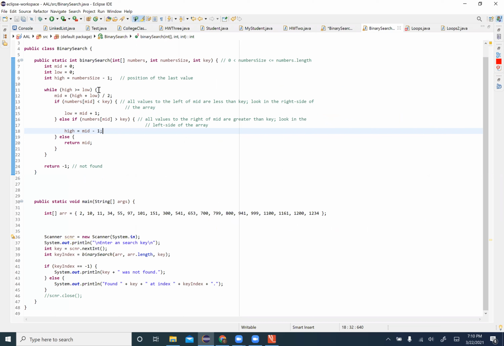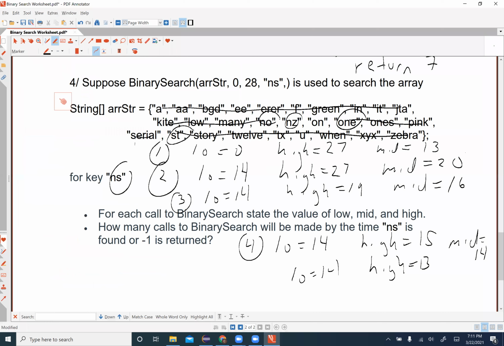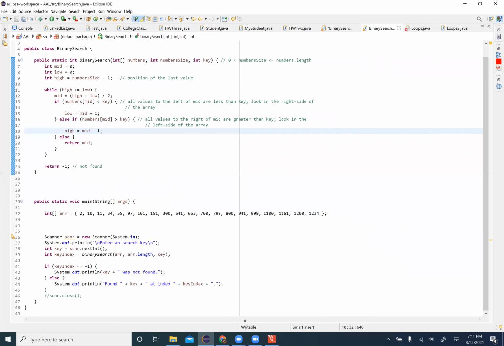So in the fourth iteration, we set high to 13, and the low is 14. We can't even get into the fifth iteration because the Boolean expression 13 greater or equal to 14 is false. So there are actually 4 calls to binary search. So the while loop is false, right? That Boolean expression high greater or equal to low is false, so we return -1 because we have these 2 return statements.